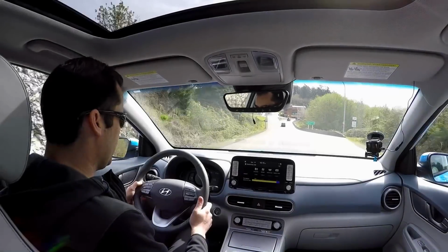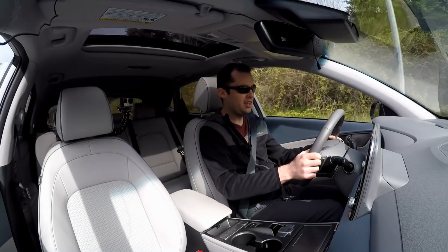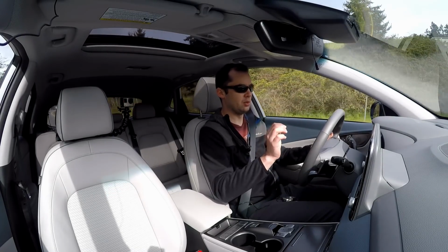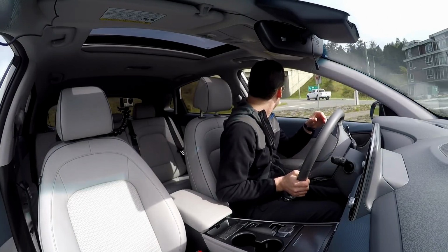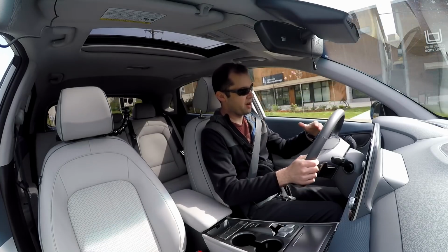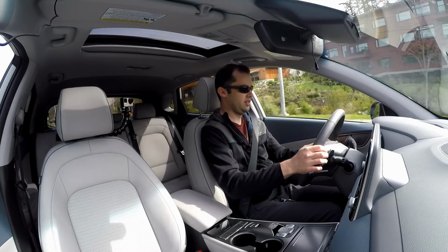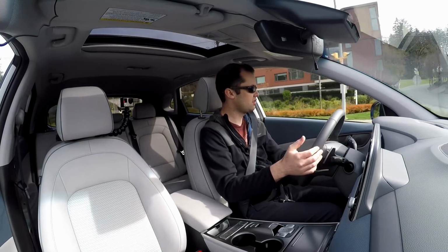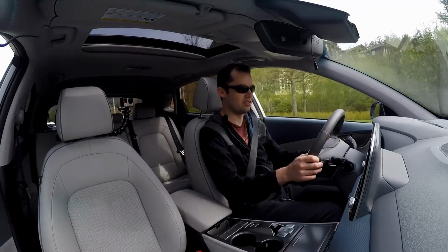So, like when my Ioniq Electric video, and this is something that reviewers that I've been reading don't like. I think the star of the show, besides this car's awesome power and huge range, I think the star is the regen system. It's just so easy to use, and it's so different from what everybody else is doing.